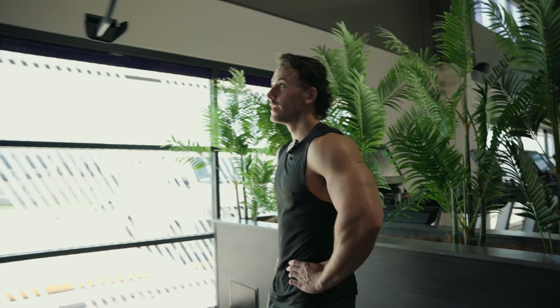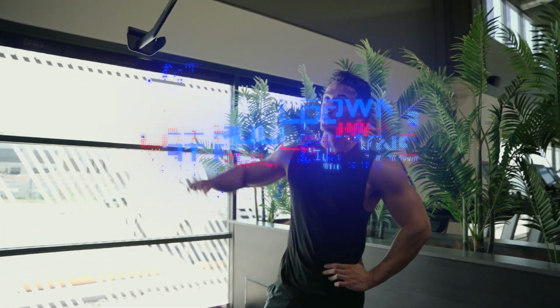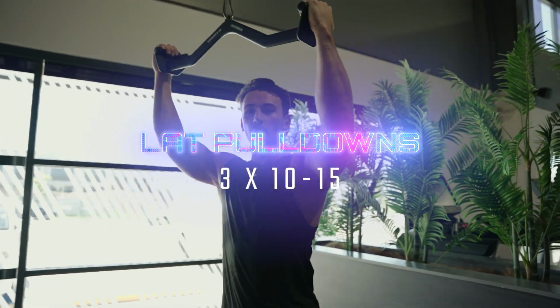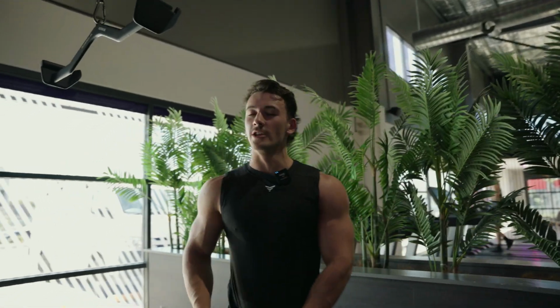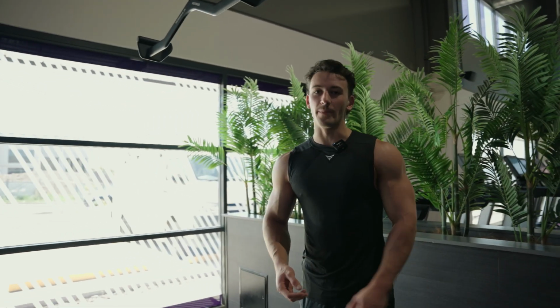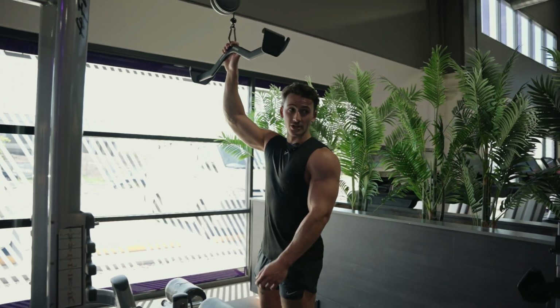So for this second back exercise, we're gonna do lat pull downs. We do have a mag grip here, which basically is just like a nice contoured grip for your hand. If you don't have these, straight bars are fine. I just recommend, as you go a bit heavier, you might wanna use straps. Because usually your forearms on those straight bars can give out before your back does. But we're lucky to have these at this gym.